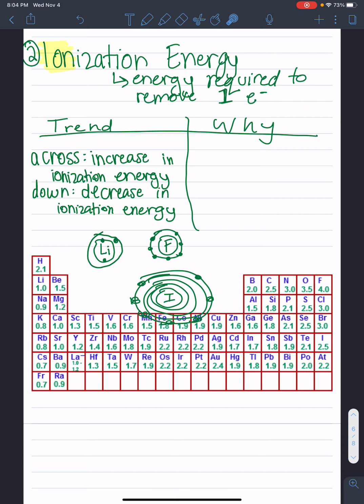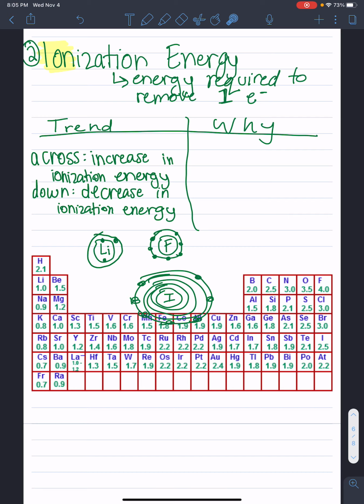with these 2 underneath. So we see an increase because as we move across our periodic table, we have an increased number of valence electrons. And as we increase our number of valence electrons, we get closer to having 8 on the outside. And so they're going to hold on to all of those because they are so close to getting 8 that they want to keep all of them.